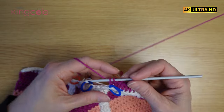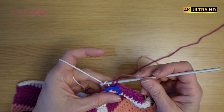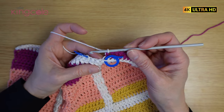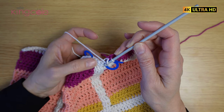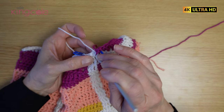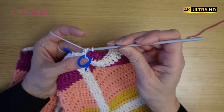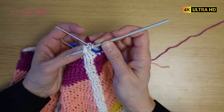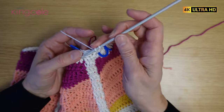and as we've done before, because we are swapping colours, I'm going to do that on the final pull through. So I've stopped and gone on to my cream. So we're now on to the front post trebles, and I'm going to use that stitch, and this stitch, which is not the easiest, but never mind, we'll manage. One, so wrap, go in from one side to the other, like that, and again.